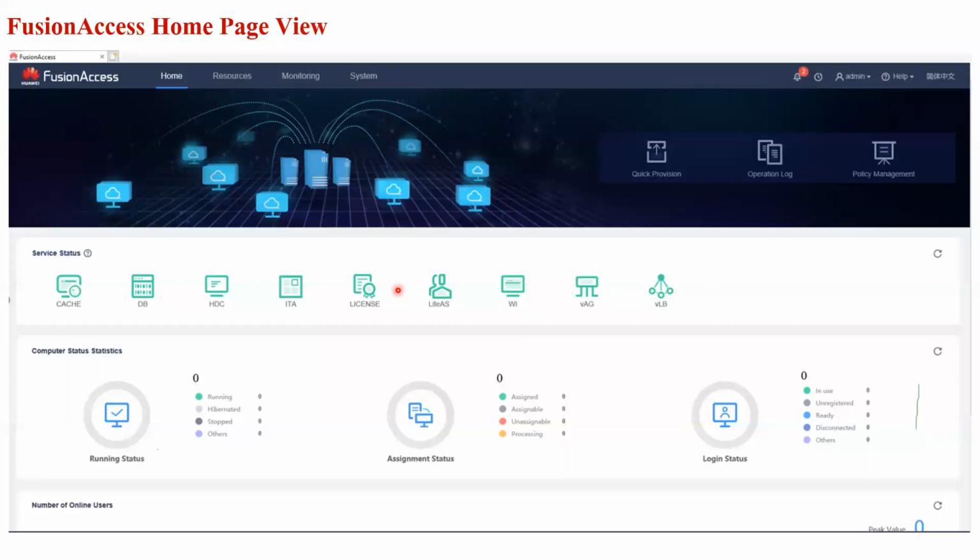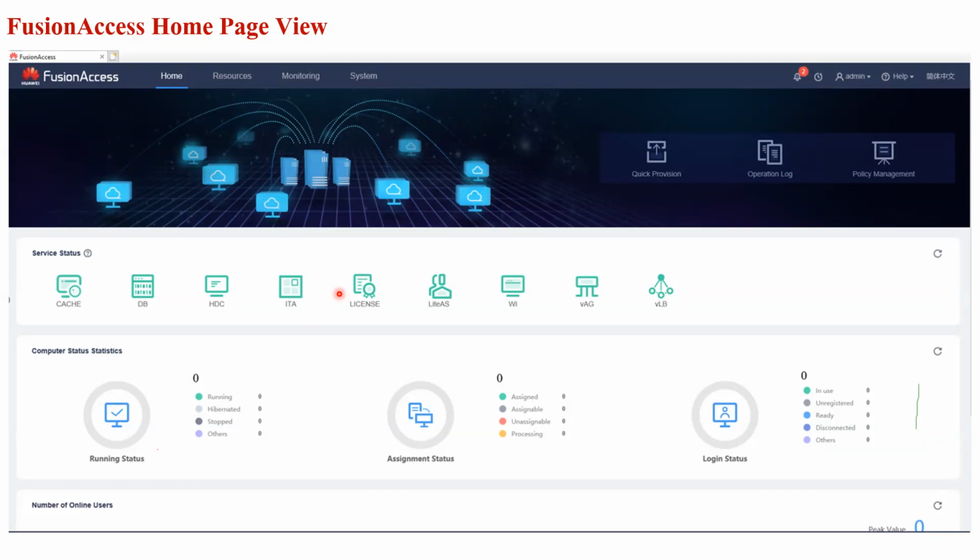And the ITA. ITA is an IT adapter. It provides the interface to the end user to manage the VMs, meaning the cloud desktop. The ITA will interact with the HDC and the cloud platform software. Here, the cloud platform software is FusionCompute, or FusionSphere, we can call it FusionSphere, to create and assign the VM or manage the VM status or the template.